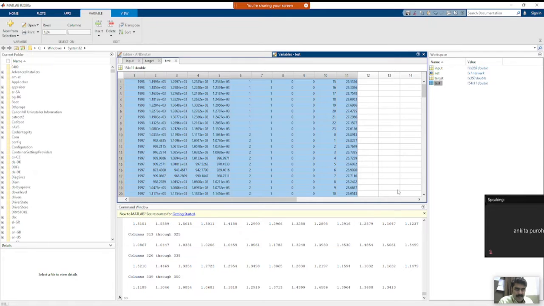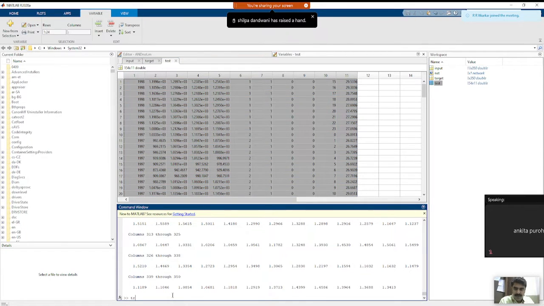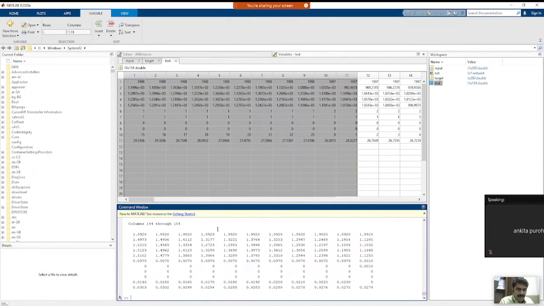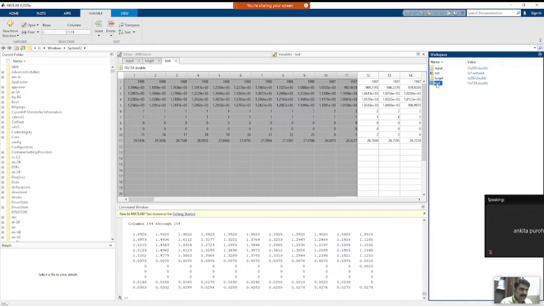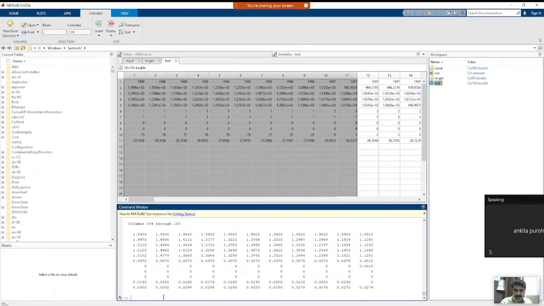Now again transpose this. So we have considered this test. This test input is loaded in the MATLAB workspace. Now we need to calculate the output of this network for this test signal. So this will be tested. I can write it as A. This will be equal to A. Whatever you want to select, you can write it as A, B, C, or output, whatever you want to write.